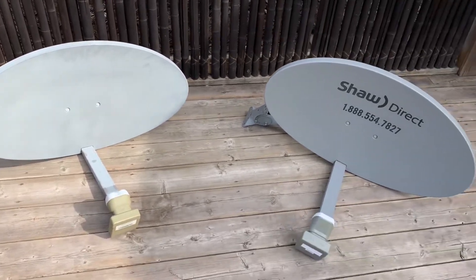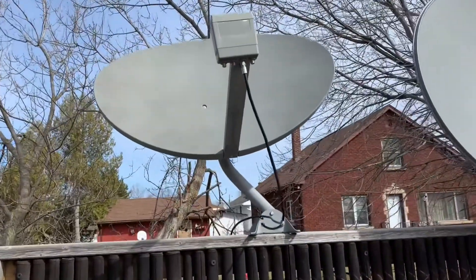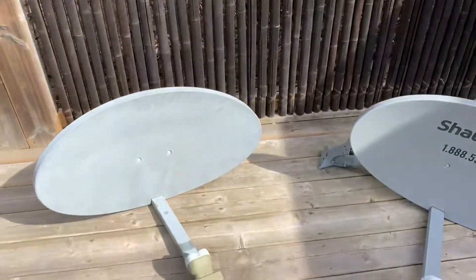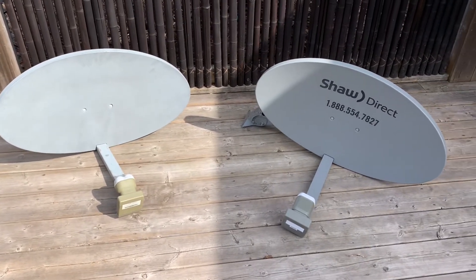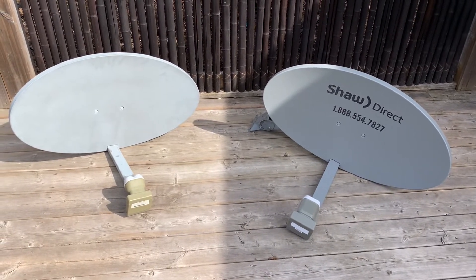Keep your eyes peeled on the curb and look online. You can use these dishes to receive free satellite TV — you can receive 87 West, 125 West, 97 West. You can get lots of free international channels, news feeds from CNN, PBS, and lots of free programming with the right receiver, and you don't have any monthly fees to worry about either.